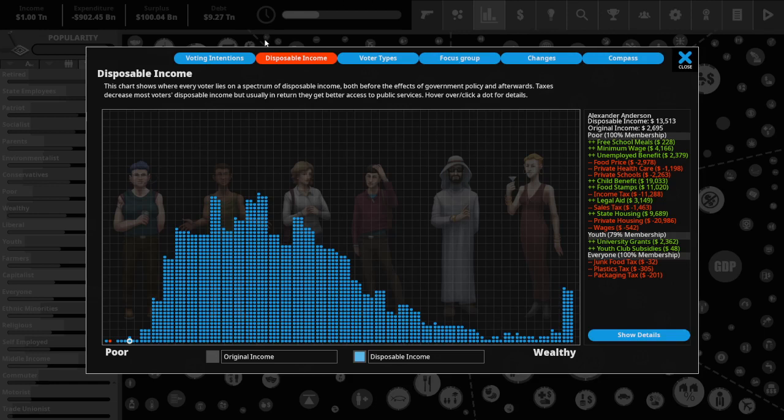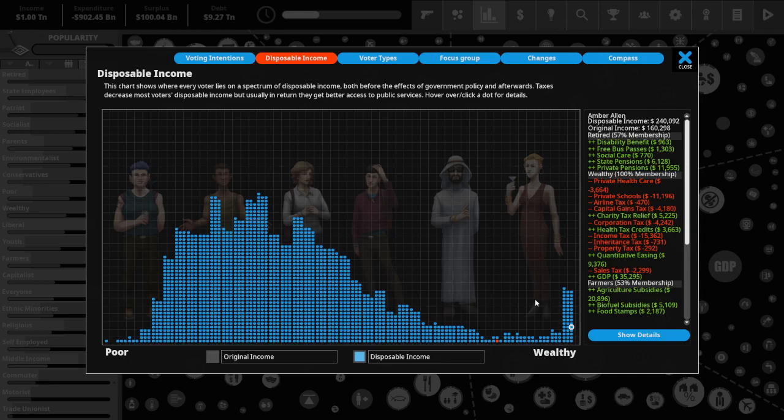Okay? Now, if you go from someone who is poor to someone who is wealthy, we're going to go to the very end. And we're going to see how much Amber Allen has: disposable income $240 and original income $160. So retired membership, you're getting all this. Look how much they're getting, and this is why the retired love me. But the wealthy, they're definitely right on the line, right here, okay?